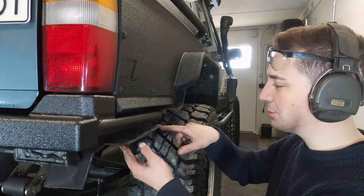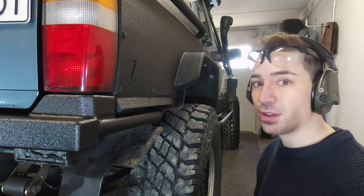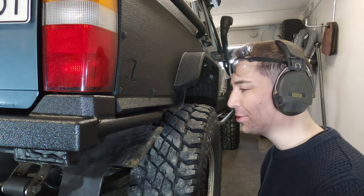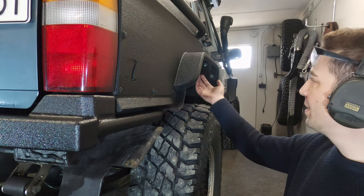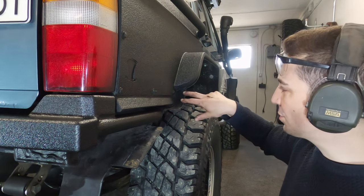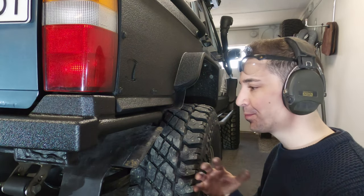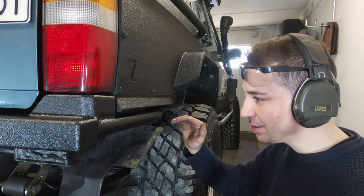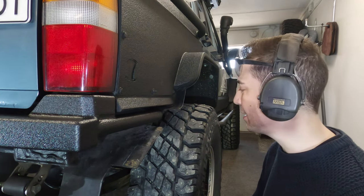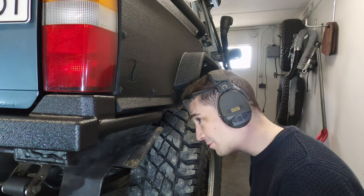And the reason I put these little spacers is just so water doesn't get trapped between surfaces and it can drain away. I've banged on about this for years, and it makes a massive difference, having areas that are slightly separated. It allows you to get the jet wash in, water can drain away, and gravel doesn't get sandwiched between and vibrate and get rid of the paint. It's just little things like that that make all the difference in a vehicle's life.